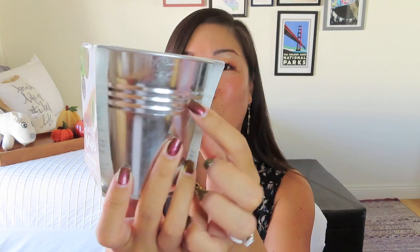get another one. But this one was really cute, this little kit, because it comes in this little tin, so I thought that was adorable. I'll probably put it in my kitchen window. Even though I do have some outdoor patio space, I don't trust the bugs out there, and I want it to be really accessible so that I can remember to use it. Throwing fresh basil into anything makes it better. Like if you're just making plain chicken soup out of the can, you can freshen that up with some basil.